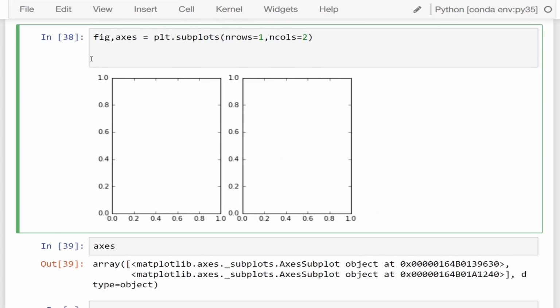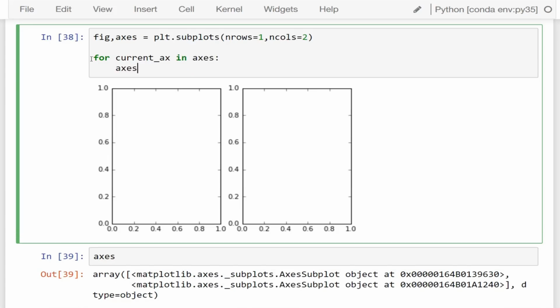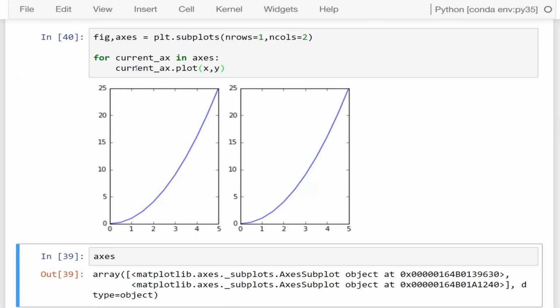I can say something like this. For current_ax in axes, dot plot x comma y. And I don't actually want to say axes.plot. I want to say current_ax.plot. And then we see that we've actually plotted through this axes.